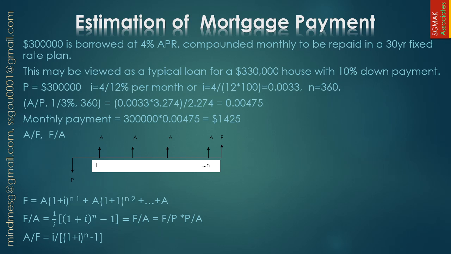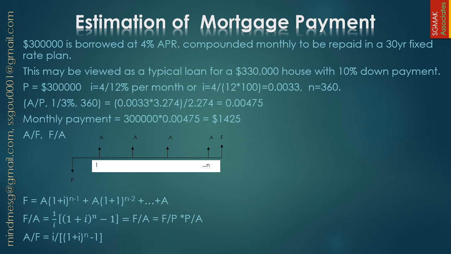The common rule is, whatever the price of the house, you make a 10% down payment, and the remaining you borrow from the bank. So you can think about a house purchased for $330,000. So $30,000 you're paying somehow, and the remaining $300,000 you're borrowing from the bank. We are interested in the money that you have borrowed and how you're repaying it. So the interest rate is 4 over 12. Why 12? Because it's compounding monthly. There are 12 compounding periods in a year.